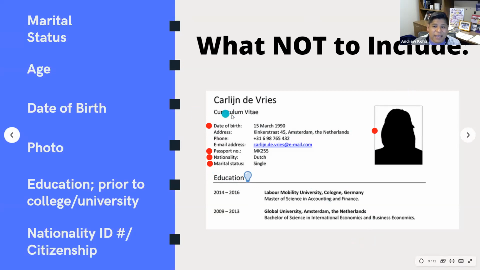This is a CV example, so it is more specifically for academia, but even so, you would not list date of birth, passport number, nationality, or marital status, and there would be no photo.